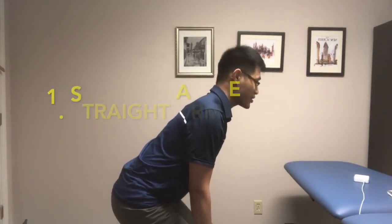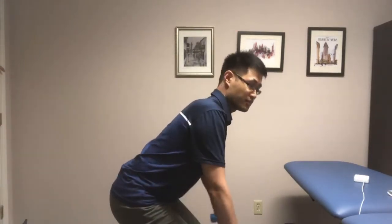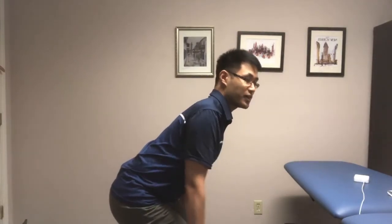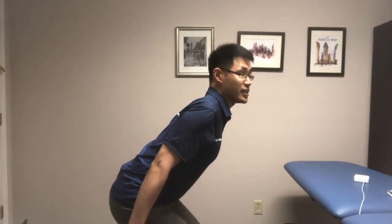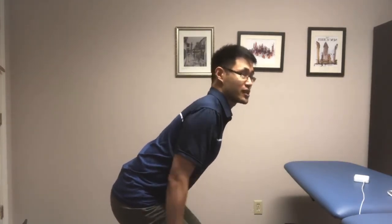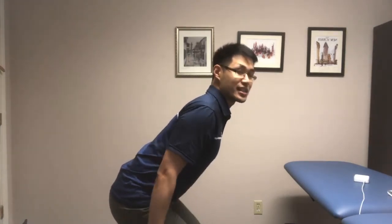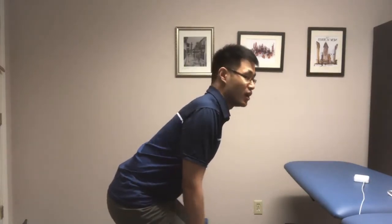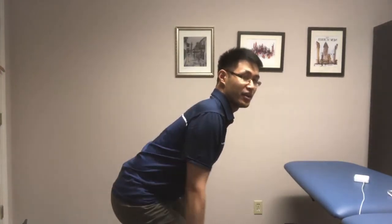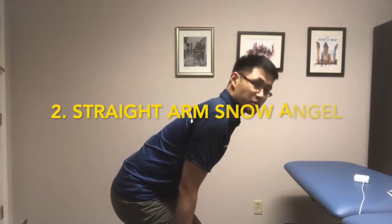The first variation: you just pull and lift the weight behind your back. Do 10 to 15 reps and 2 to 3 sets to start with. Remember, we only use very lightweight because we don't need strength — we need muscular endurance. To progress, you can increase the repetitions, increase the number of sets, slow down the motion, or add a longer hold time for each repetition.